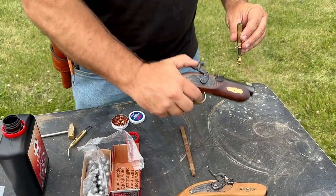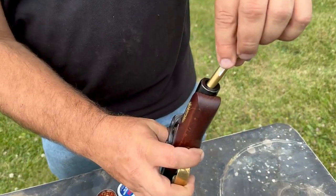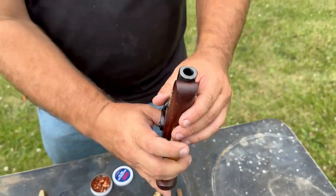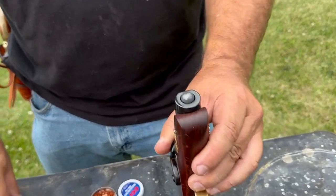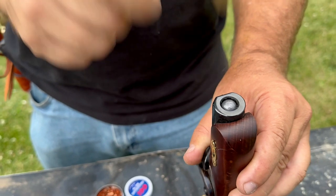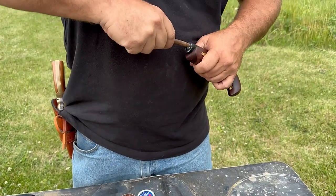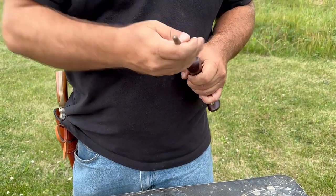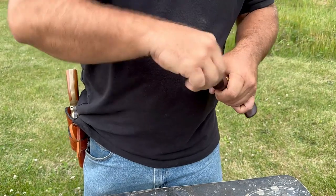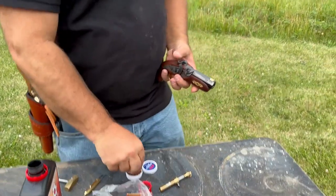New. Okay, let's make sure she's at half cock. Put that in. Now we're gonna put our ball, drop our ball in, hammer her in. Now she's gonna have to be pushed down. Wow, that was almost too easy. Check it, yep. So here we go.